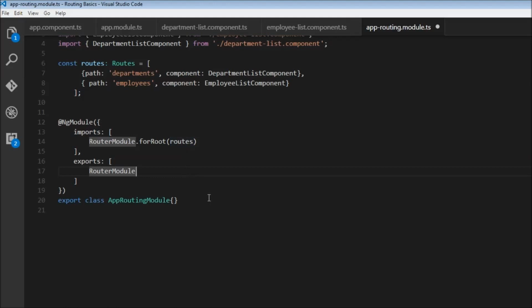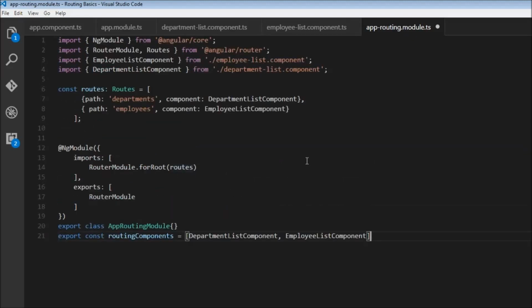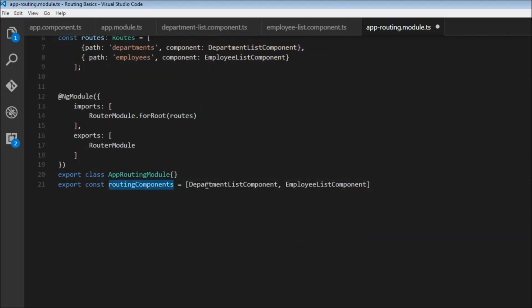So now we have the AppRoutingModule configured with this NgModule decorator that contains all the routes for our application. And the next thing we are going to do is also declare a new constant, routingComponents, and we are going to specify all the components that we are going to navigate to. And this is just maybe a slight improvement in code because I'm going to show you in just a bit. So this is basically the app.routing.module.ts. All the imports, configure the routes, add it to router module, and then export it. And any component that you need to navigate to, just declare it in an array called routingComponents.